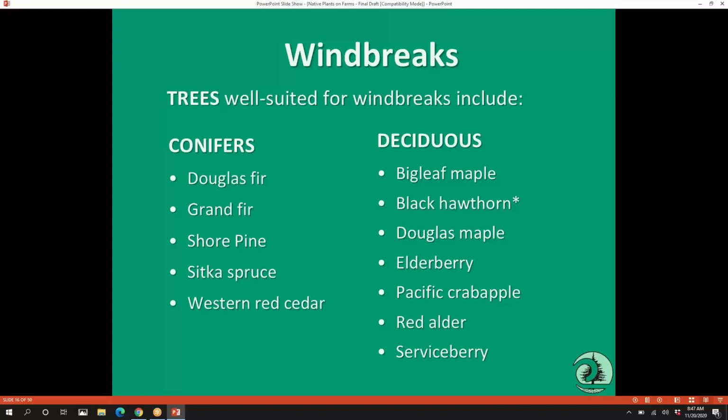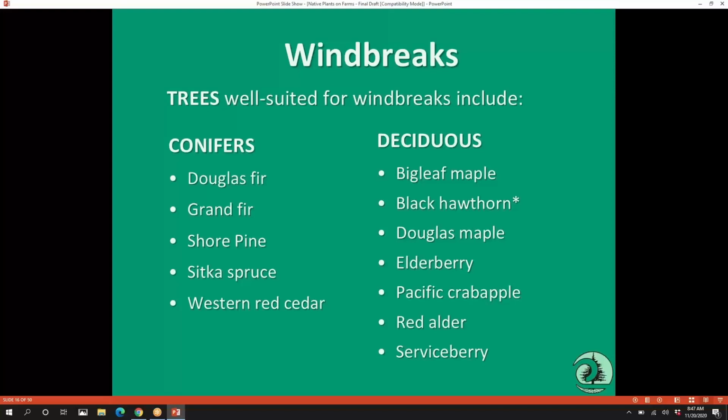There are non-native conifers like Leland cypress that have been designed specifically for growing incredibly fast to make visual screens and windbreaks. And while the growth rate is impressive on those, they're not really providing much in the way of wildlife habitat, and it's a very mono look when you use Leland cypress. So I would encourage you, if you're going to use Leland cypress, plan for also using native plants. Maybe take out those cypress once your native plants are mature enough that they're going to be functioning.